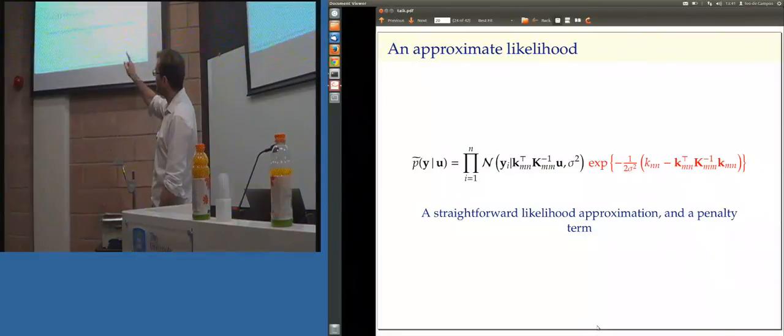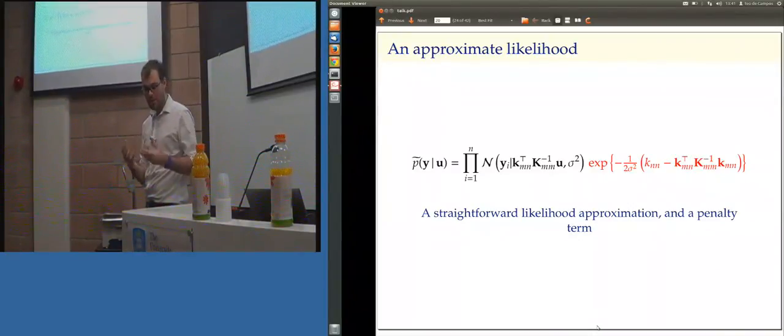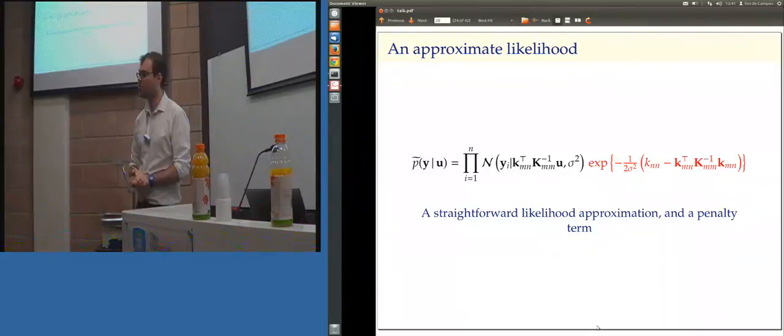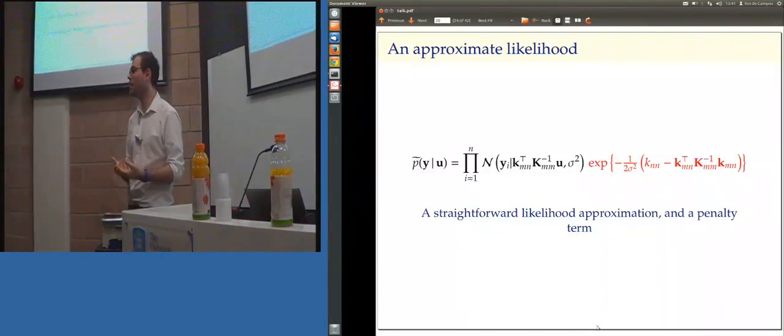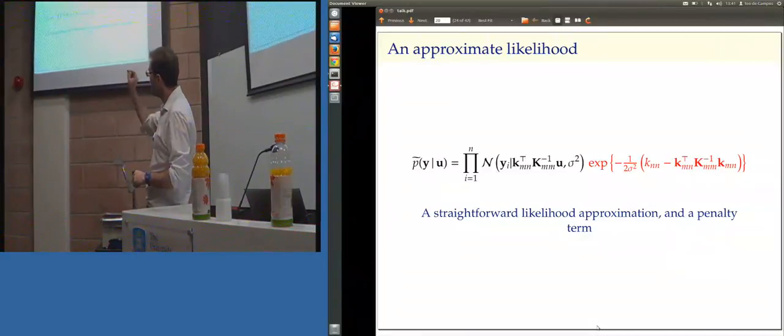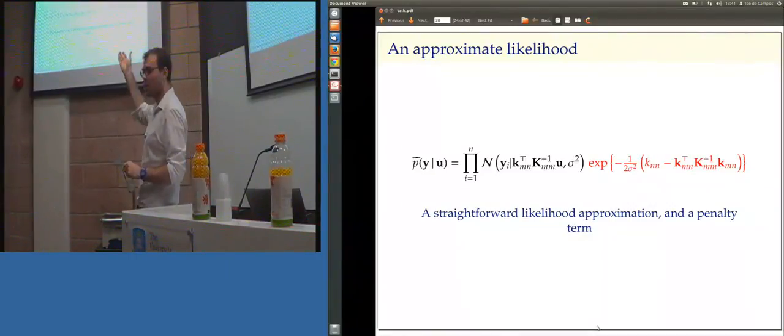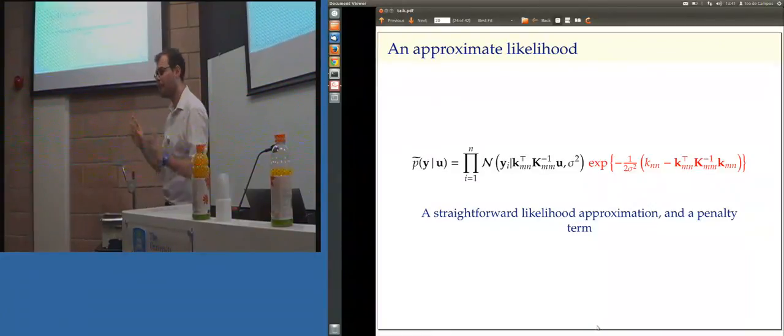And the black term here factorizes in n, and that was the property that I wanted to exploit in order to get this Robbins-Monro-like algorithm. I said that to do the original Robbins-Monro for maximum likelihood, I had to have a likelihood that could be written as a product of data terms, or a log likelihood that's written as a sum of data terms, and then I can get an approximation for it. Now I've got something that's a product, or a log sum, of things in the data points. That was what I wanted.